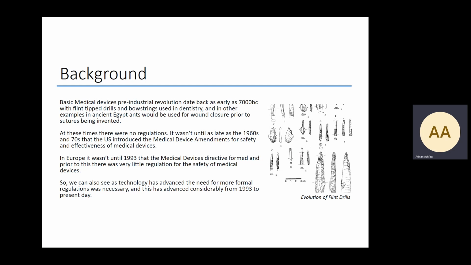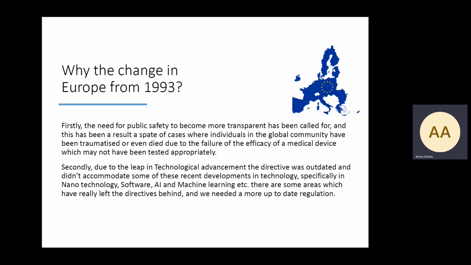At these times, of course, there were no regulations, and it wasn't until the 1960s and 70s that the US introduced the Medical Device Amendments for Safety and Effectiveness of Medical Devices. In Europe, it wasn't until 1993 that the Medical Devices Directive was formed, and prior to this, there was very little regulation for the safety of medical devices. So we can see as technology has advanced, the need for more formal regulations is necessary, and these have advanced considerably to present date.